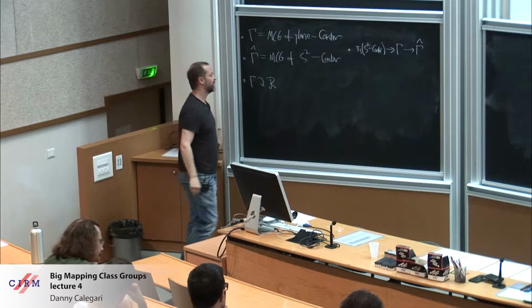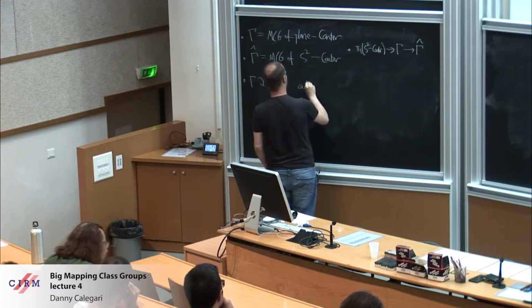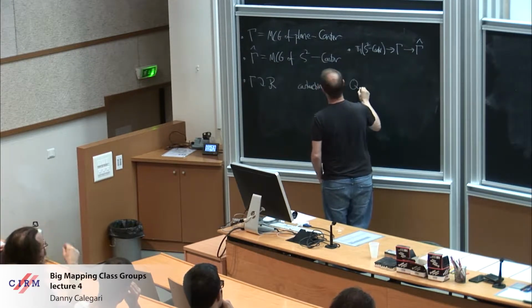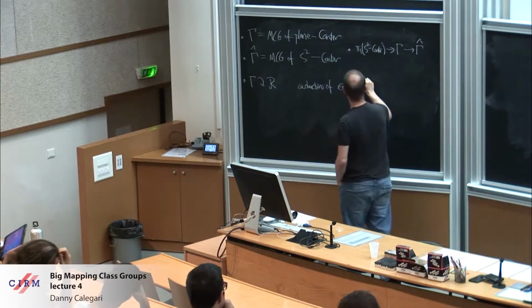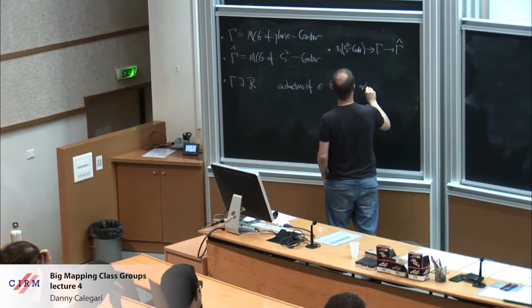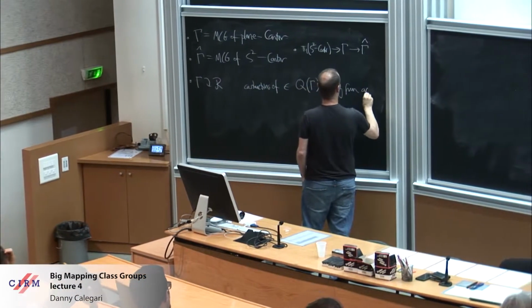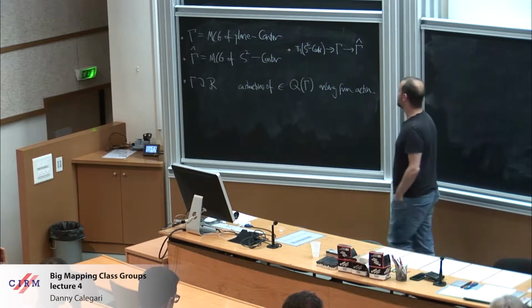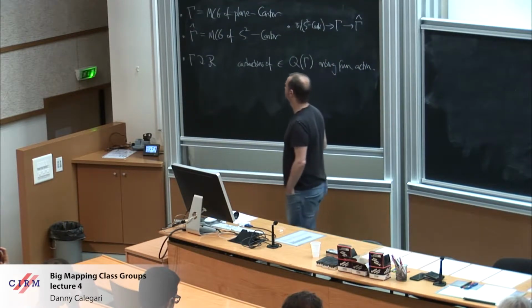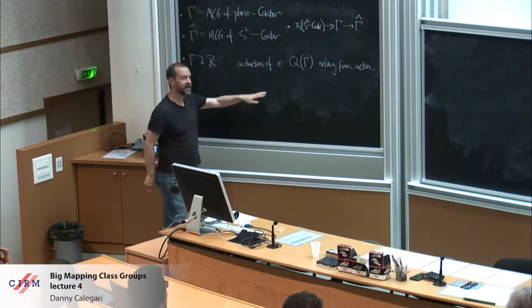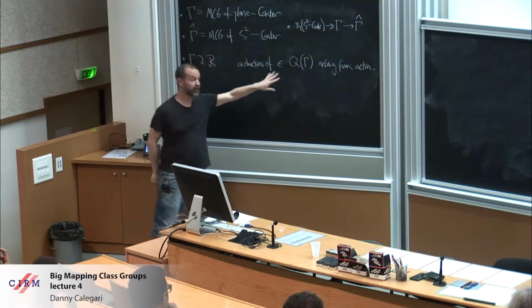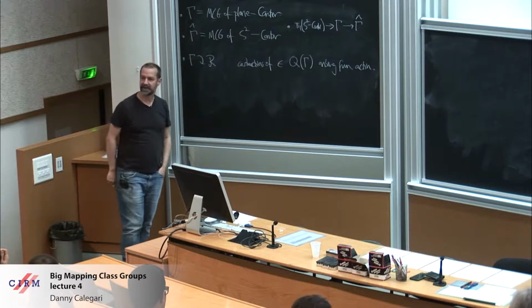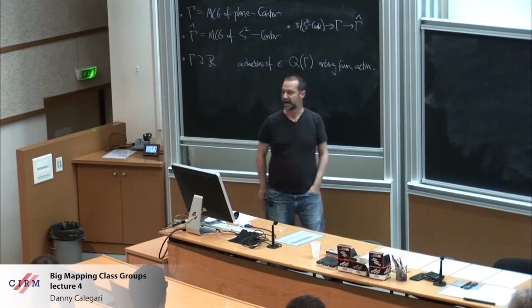And I want to talk about constructions of elements of the space of homogeneous quasimorphisms on gamma arising from this action. One remark to make is that actually all interesting quasimorphisms on gamma do arise from the action on the ray graph. It's not just that this is a way of constructing some, but it turns out that really it's sort of somehow everything.